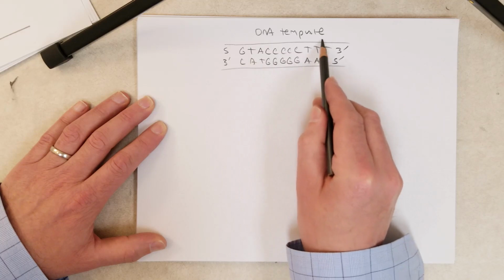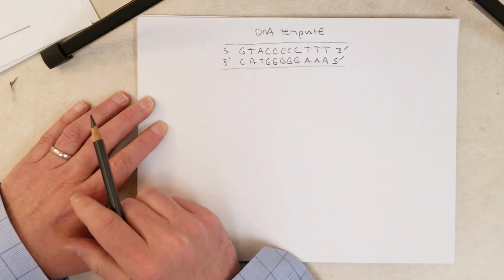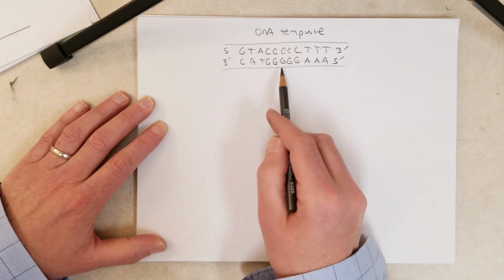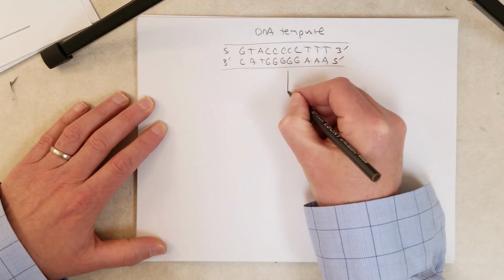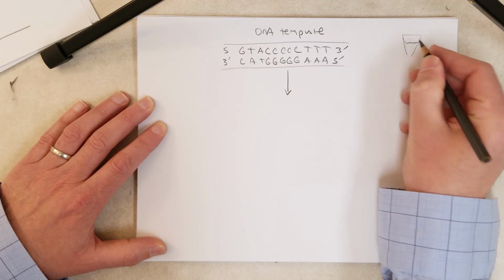Sometimes you can copy just little pieces, right? If you have a whole genome as the template, you only want to copy one gene. Well, you only want to copy part of it. But for this example, let's say we want to copy this whole thing here. First step is to get this into our PCR tube, right? This is in the PCR reaction.